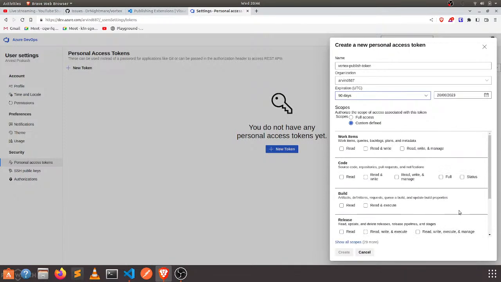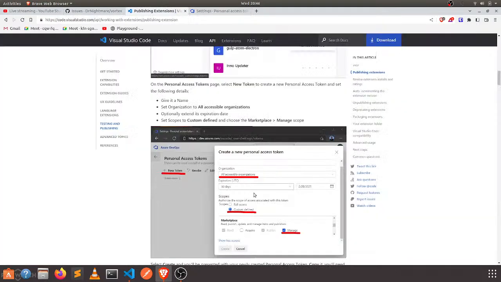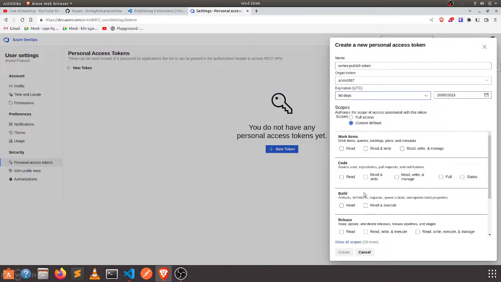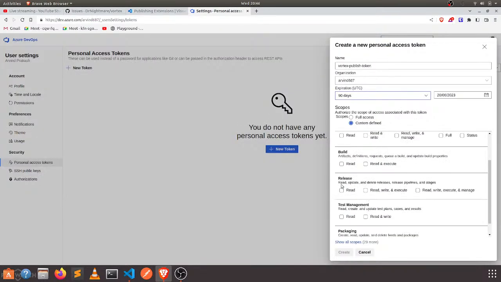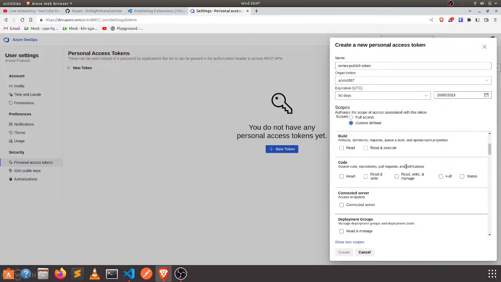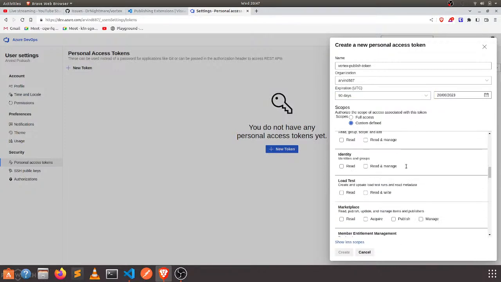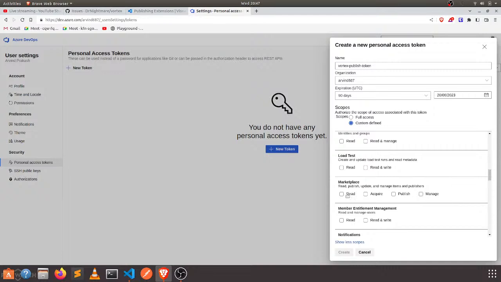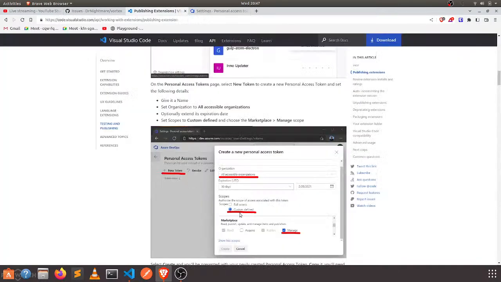Okay, I don't have anything that says marketplace. Read, publish, update, and manage. Need to select just manage.